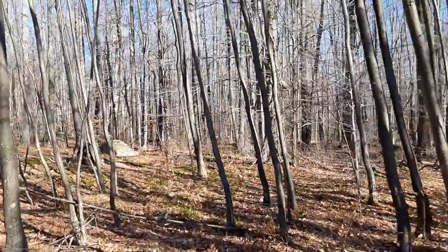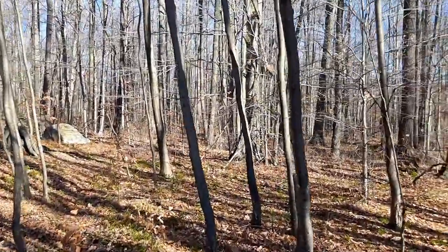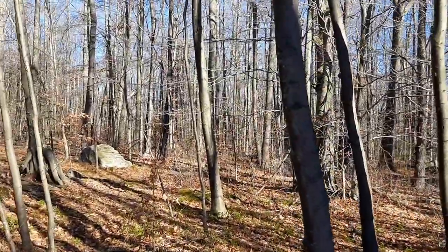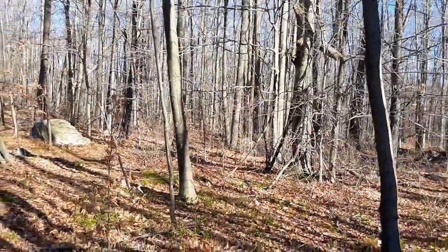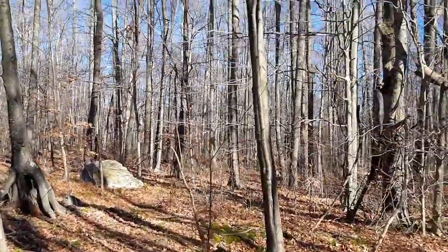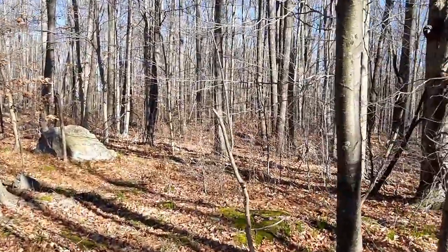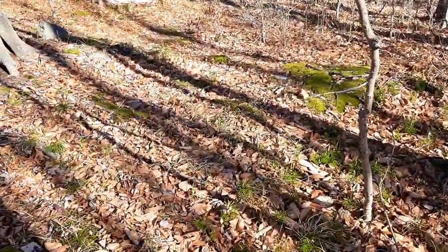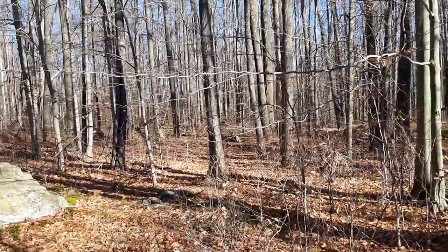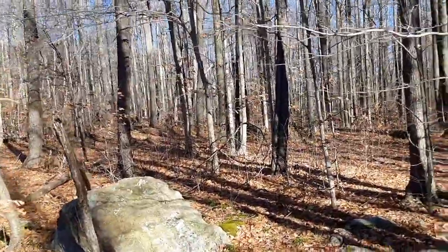Alright guys, so I'm gonna head deeper into the woods here, explore this area a little. While it's midday, midday animals usually just bed down, so it's a good time to walk around, explore. I'm gonna set up down there somewhere deeper in the woods. I'm following this little elk trail here, see where it leads. There's a stream back there, so I might set up by the stream.